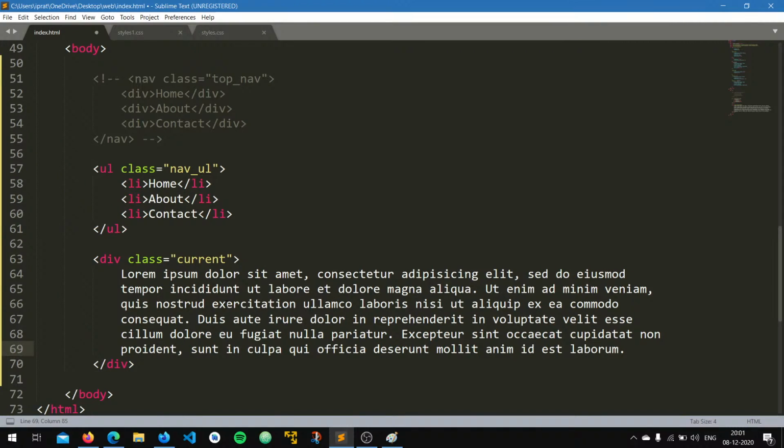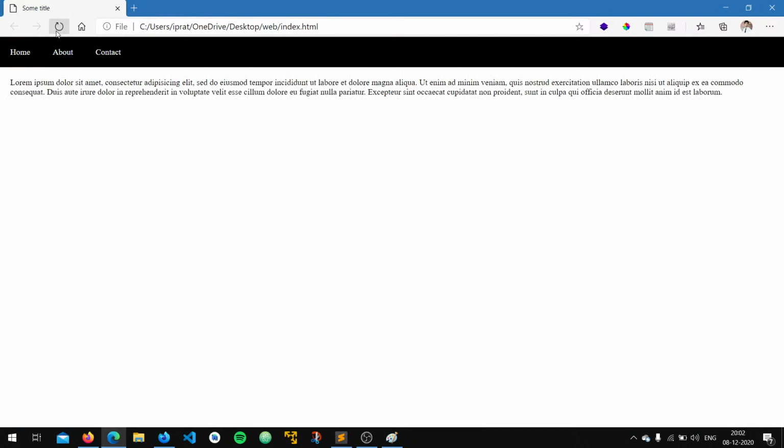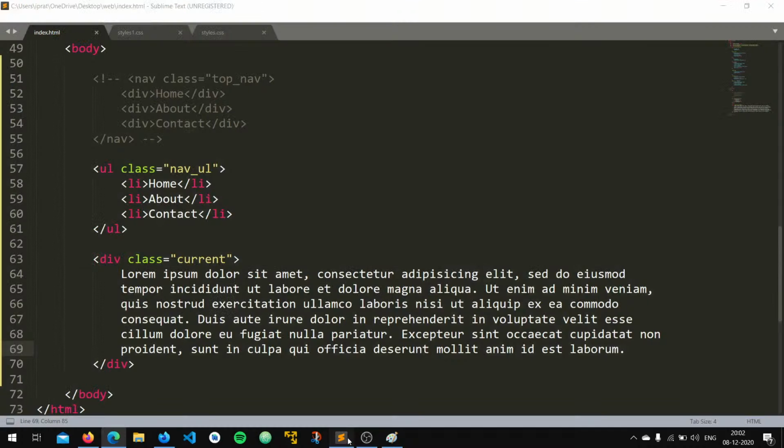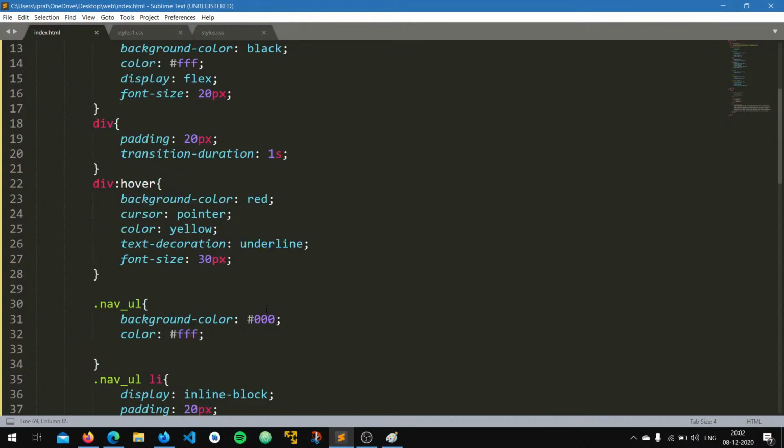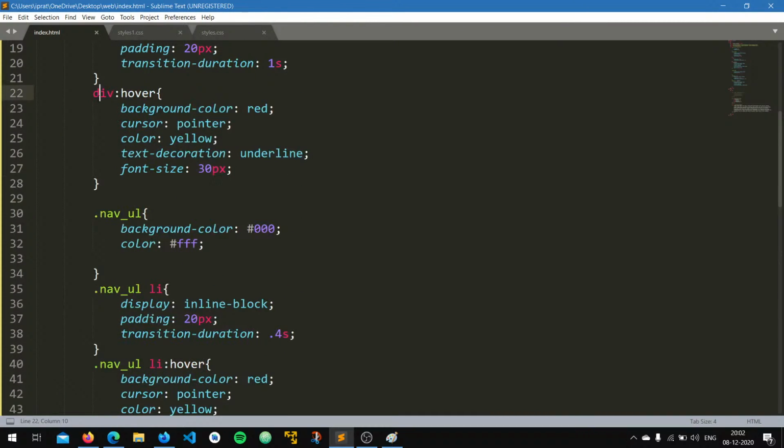Let's save it, refresh, and now you can see, since we selected div here, and we wrote that on hovering over div, we are giving it a background color red, we are changing the cursor to pointer, we are giving the color of the text yellow, and we are increasing the font size. We didn't talk about any specific div.